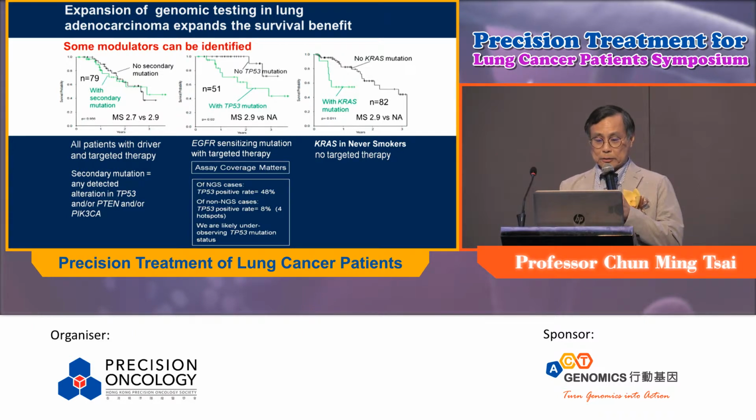So if you have no NGS applied, the incidence of TP53 you can find is only 8% of patients. But with the application of NGS, you can find 48 patients. That's 6/4 of patients. So before the treatment, you can figure out that this patient's tumor has an EGFR mutation, but the treatment outcome is relatively poor.